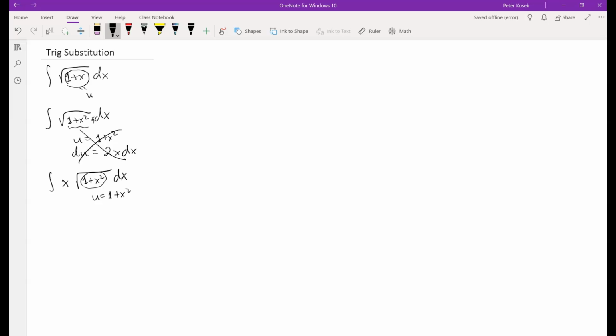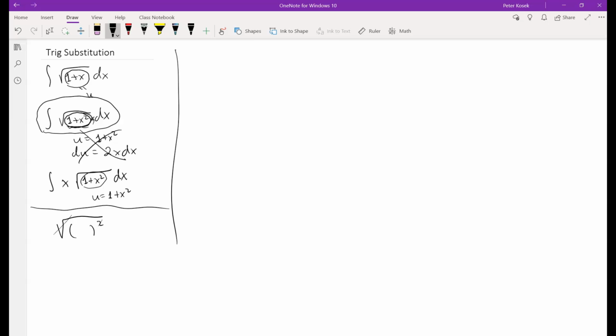So trig substitution is going to come into play when we're dealing with integrals where a square root is present, but u substitution will not work for us. The issue with square roots is that integrating them is tricky, but they become very simple when you have a square root and then something squared. Since the square root and the square are essentially inverses of one another, we can cancel them. So if I could replace the expression underneath my square root with something squared, I could get rid of the square root.